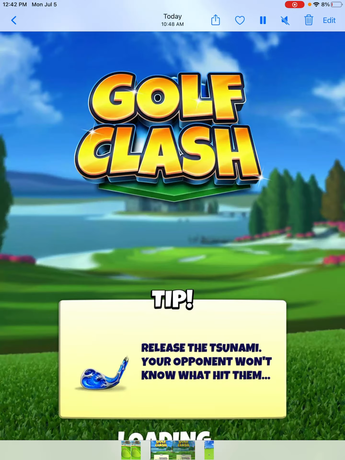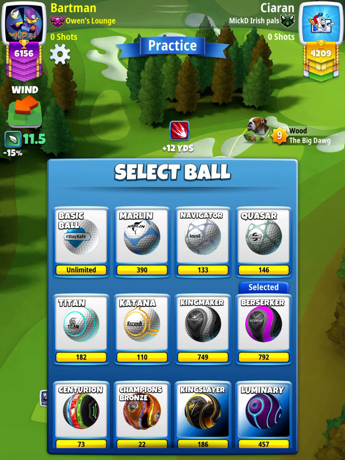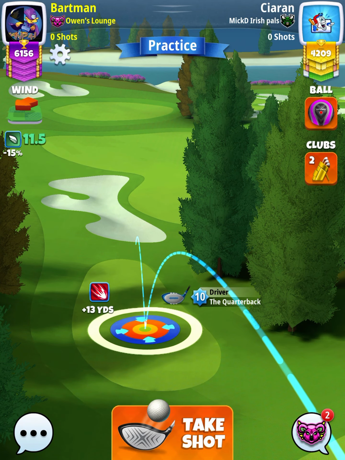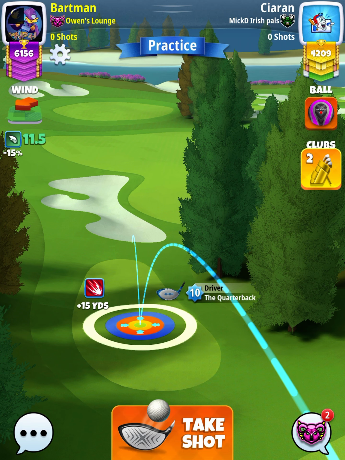This is hole number 9 for the Game Set Match Tournament Expert Division. So another semi-complicated, not terrible if you practice it, tee shot. We're going to be starting with a quarterback 10. Quarterback 9 will also work. We want the white ring touching the right rough at plus 15 yards.